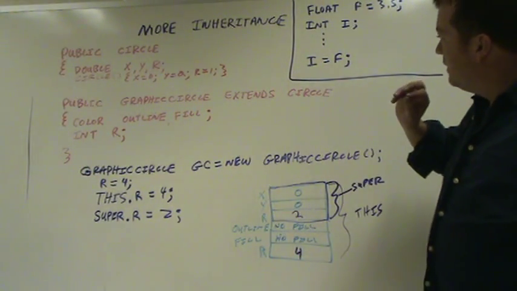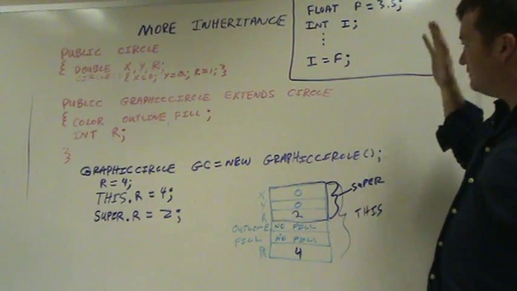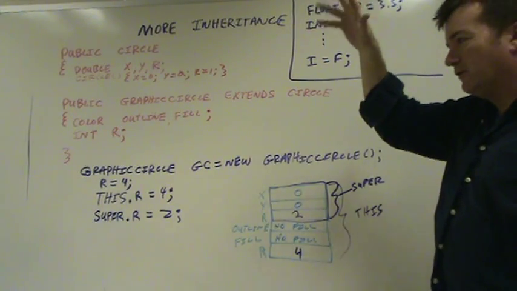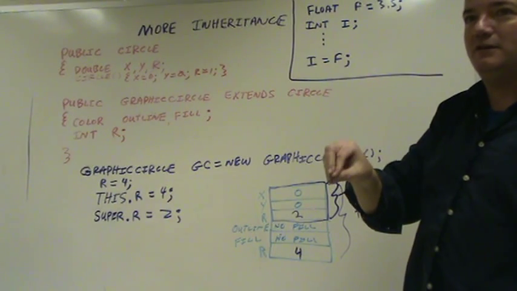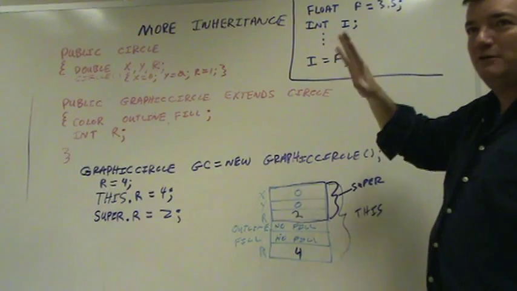So then what if somebody wanted to do this? Let's say f was some floating point they've been calculating for a very long time, but for some reason they need to store the result finally into an integer. And they don't mind if they lose the decimal point or round off or something like that.